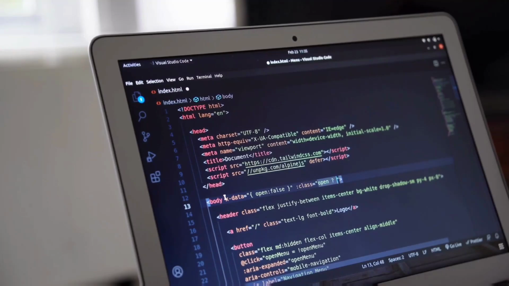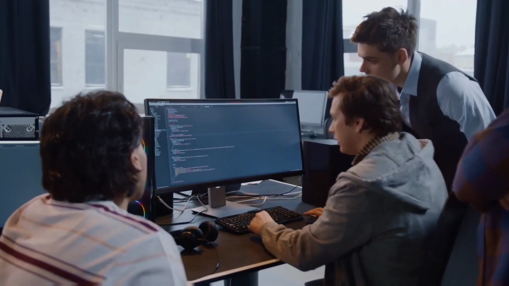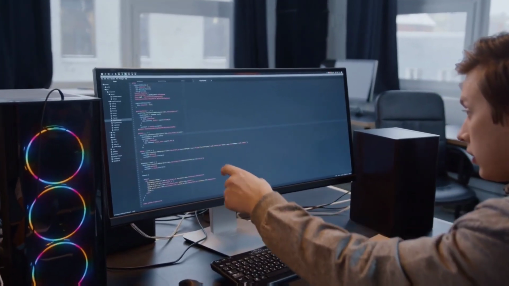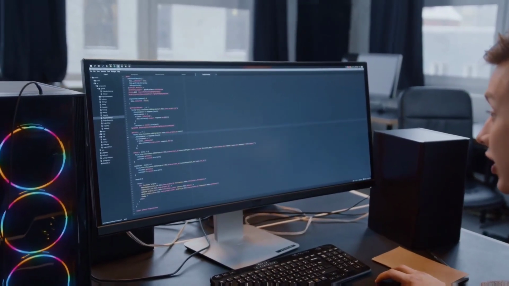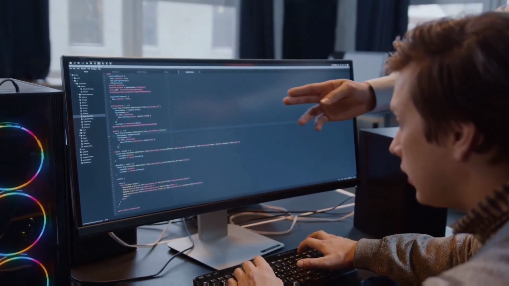By the end of this explanation, you'll have a clear understanding of how BigQuery handles primary and foreign keys, and what steps you can take to work around this limitation. So let's dive in. So, what are primary and foreign keys in relational databases? These keys play a crucial role in maintaining data integrity. A primary key uniquely identifies each record in a table, while a foreign key establishes relationships between tables.